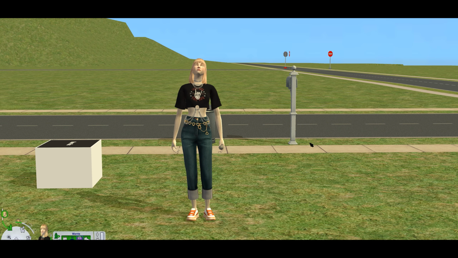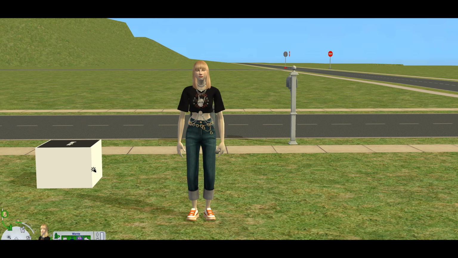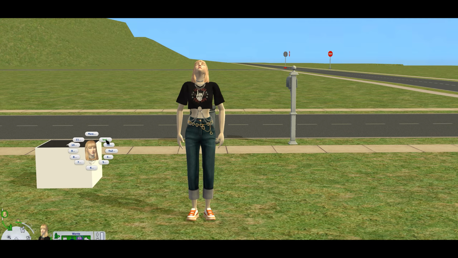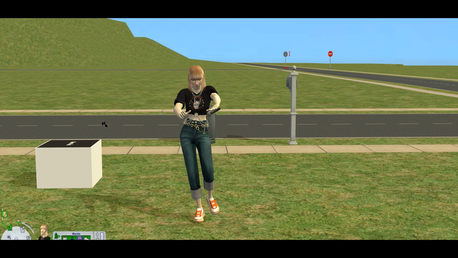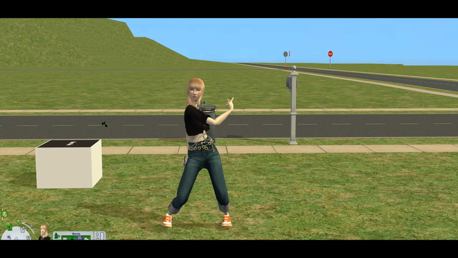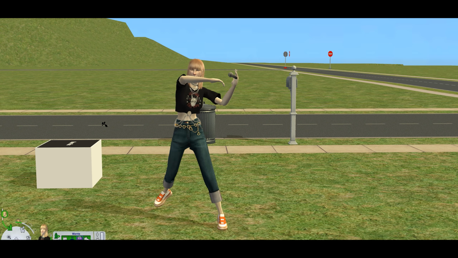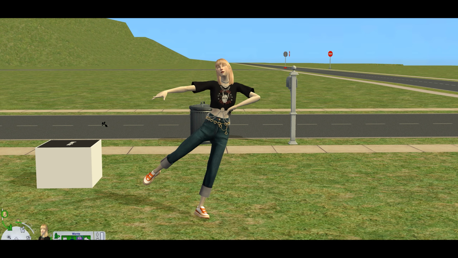Close SimPE, close everything, and now let's test in Sims 2. Now that I'm loaded in, let's test the animation. Here is our Hitomi. Go. Here is the original animation. As you can see, it is twitching so bad.